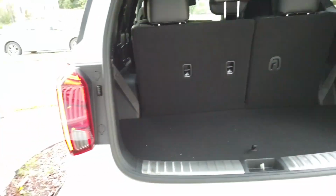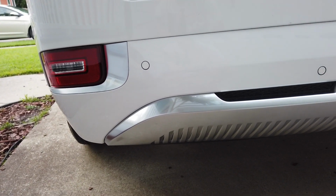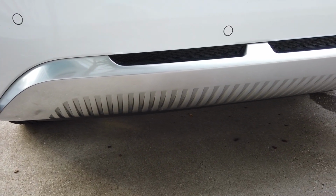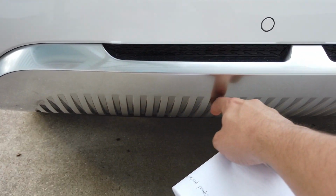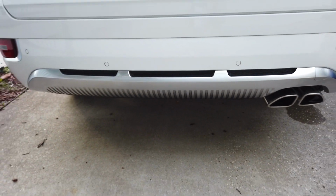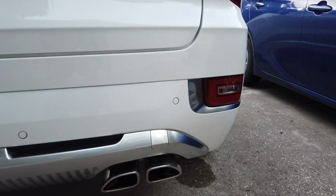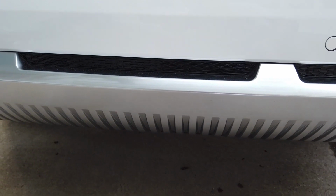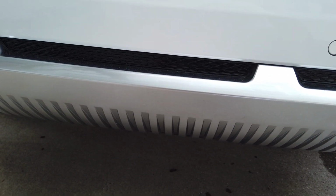So as that closes, I'll drop down lower, and what you're going to find here is the premium rear side, the kind of garnish you saw on the front as well. What you'll see is where it gives this textured look across the whole bottom of the vehicle, as well as these separations. And I love that because, to me, it widens the stance that the Palisade has to offer, and goes all the way across. And it's all chrome to match the chrome you saw inside the vehicle, and you'll see it around the door handles and as I get closer to the front of it as well.